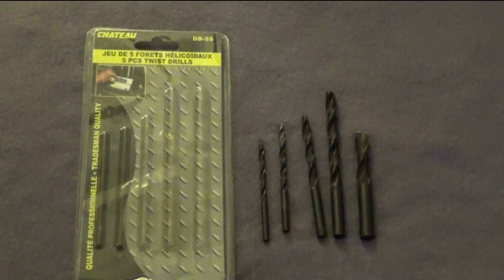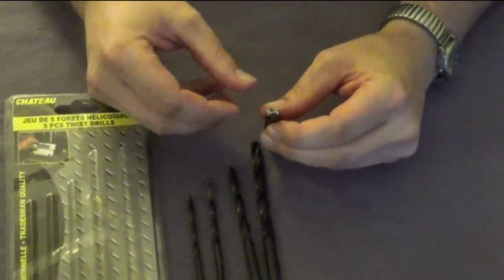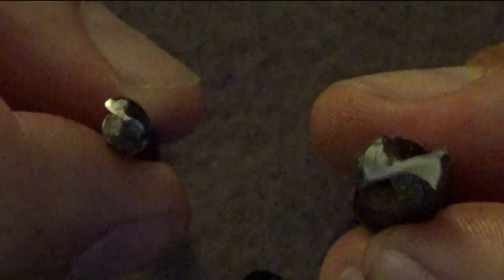I did not put a lot of pressure on it at all. I cannot recommend this. It's a pretty clean break, and it snapped within a second. We did one take with the smaller bit and one with the larger bit. The smaller bit lasted, but we didn't twist it sideways. The question has to be asked: if the metal is this soft, then the blade tip isn't going to be strong either. That first use it's perfectly sharp, but by the second use it'll be a lot duller. You'll get five or ten uses in and it'll be no good to you anymore. This is obviously a fail.